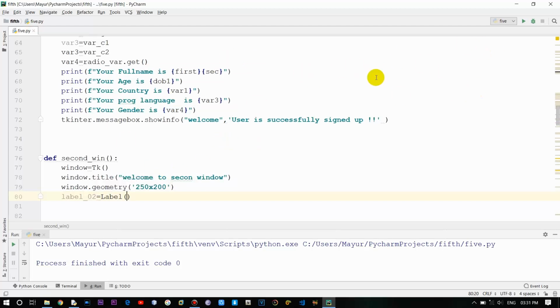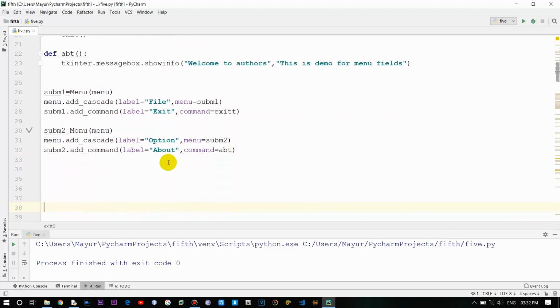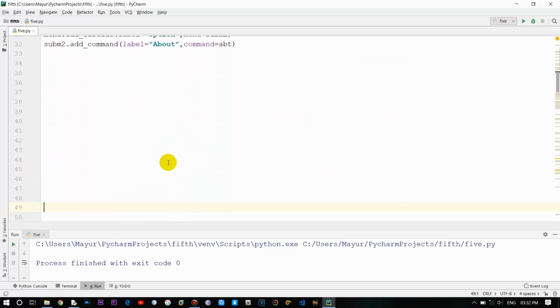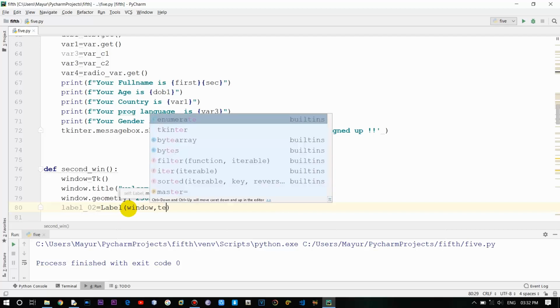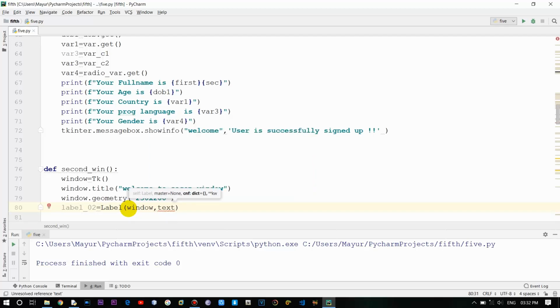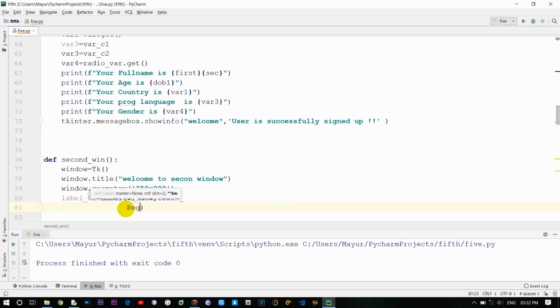Now when it comes to the second window, you don't have to provide the main root window that is over here, because it's for that main window. Now we are creating an entirely new Tkinter window. So for that you need to use the window which is provided over here, which is taken as the parent object for the Tkinter frame. So we'll be using window, comma, text is equal to "Registration".